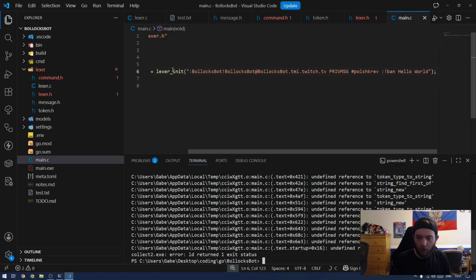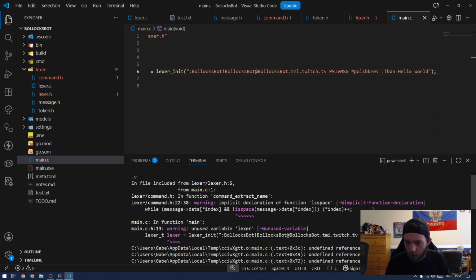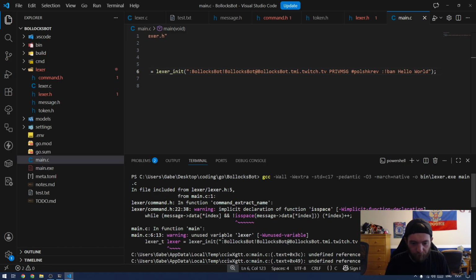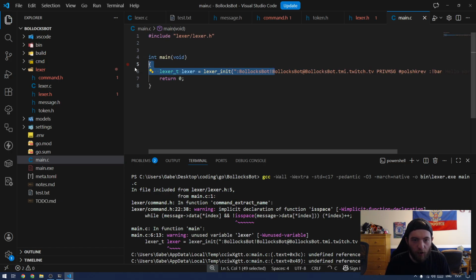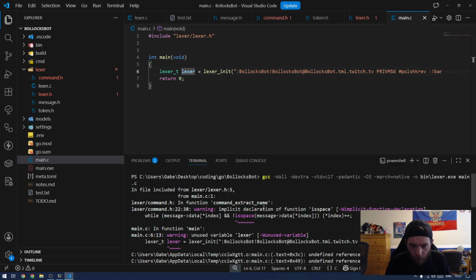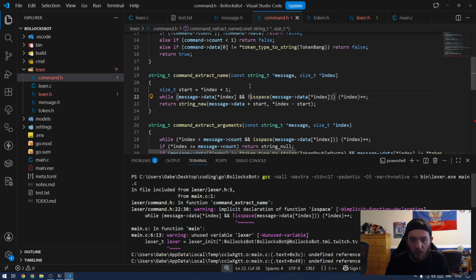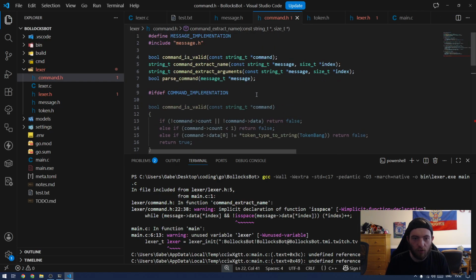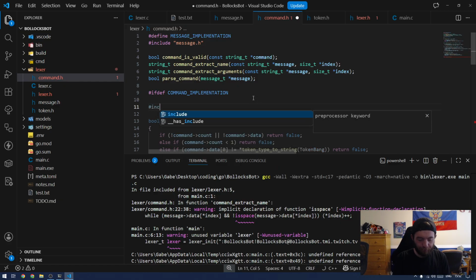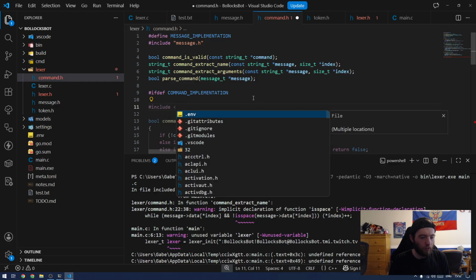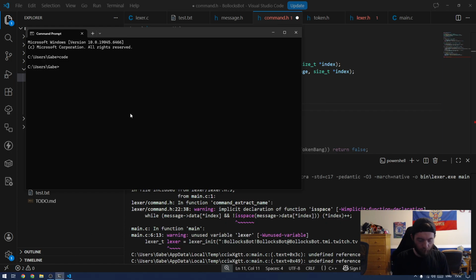Main.c. Yeah, okay, so we have some, right. Unused variable, that's fine. And then implicit declaration of isspace. Where is that? In command? Okay, so isspace is, I believe, in ctype. Right? isspace.